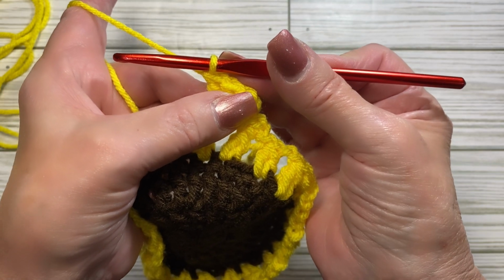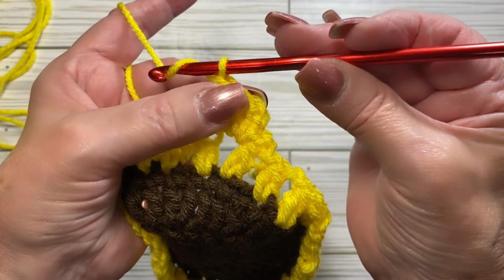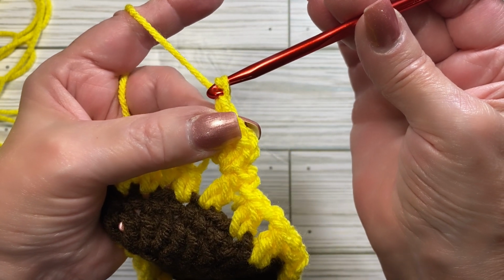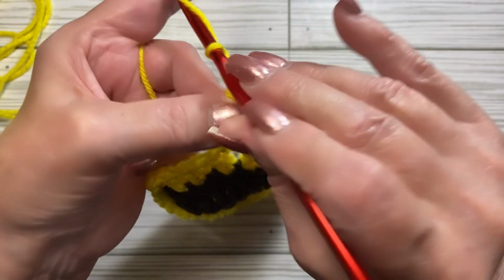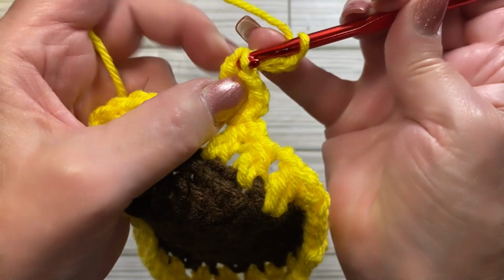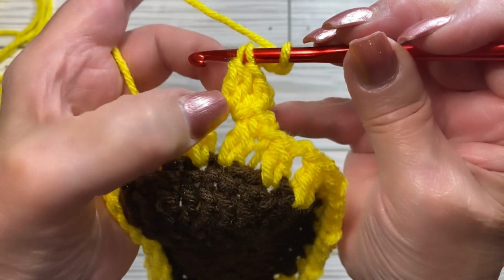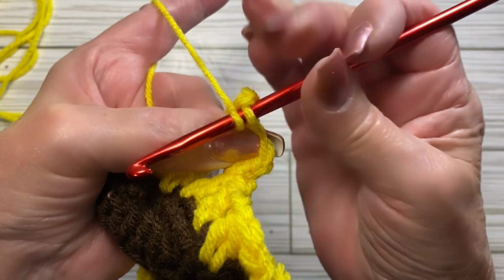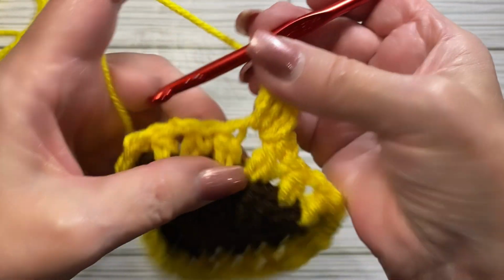Now we're going to put the point on the end of our petals. We've done this picot before. You can choose whether you want to do a chain two picot or a chain three. I'm going to do a chain three this time to create large petals. So one, two, three, chain, and then back into the one loop that's on the front of the two stitches that I just completed, and slip stitch. And that is the picot completed.